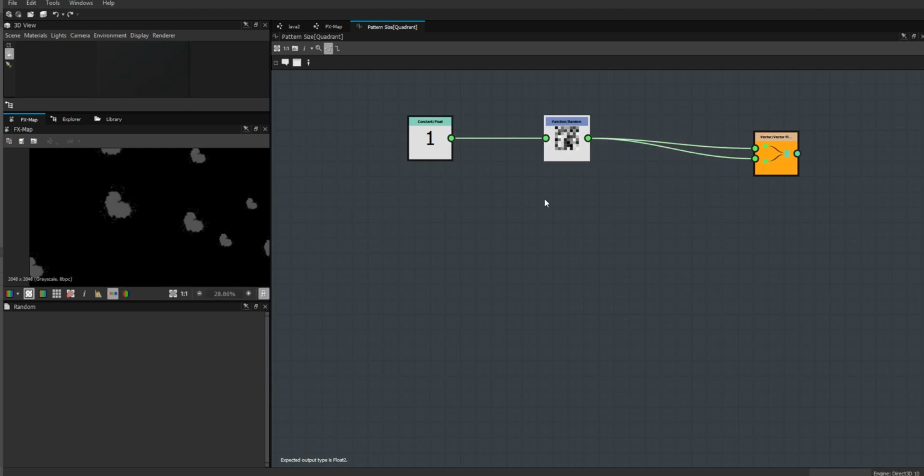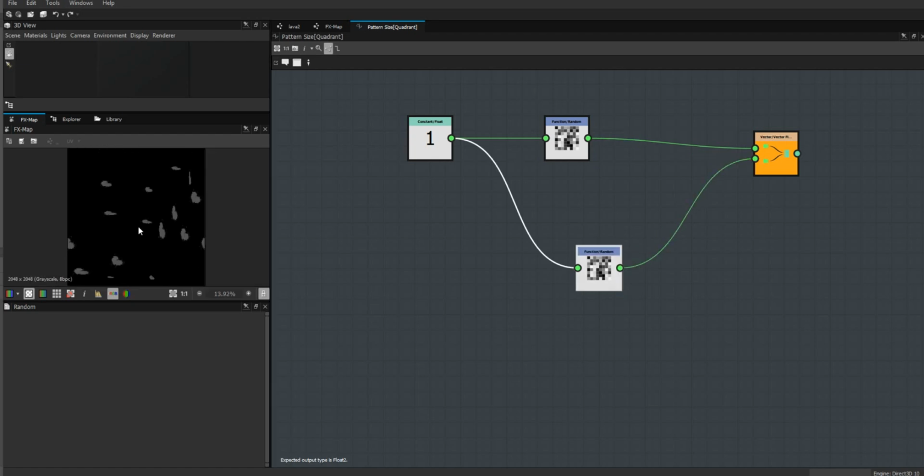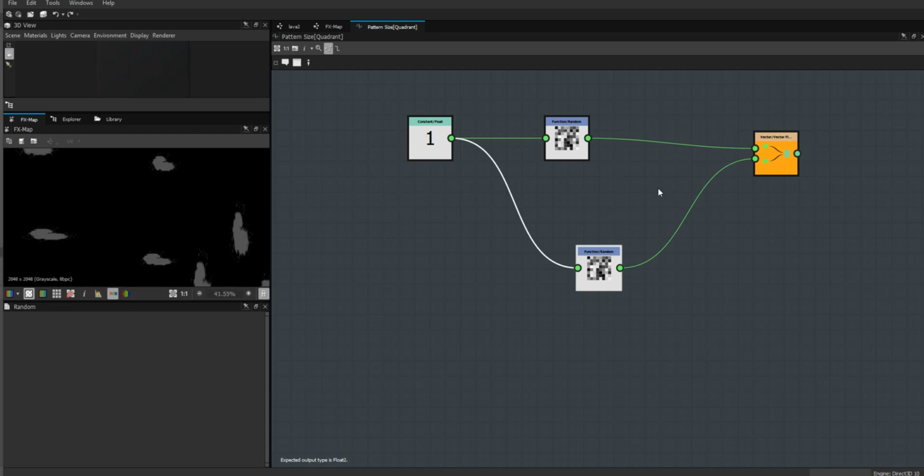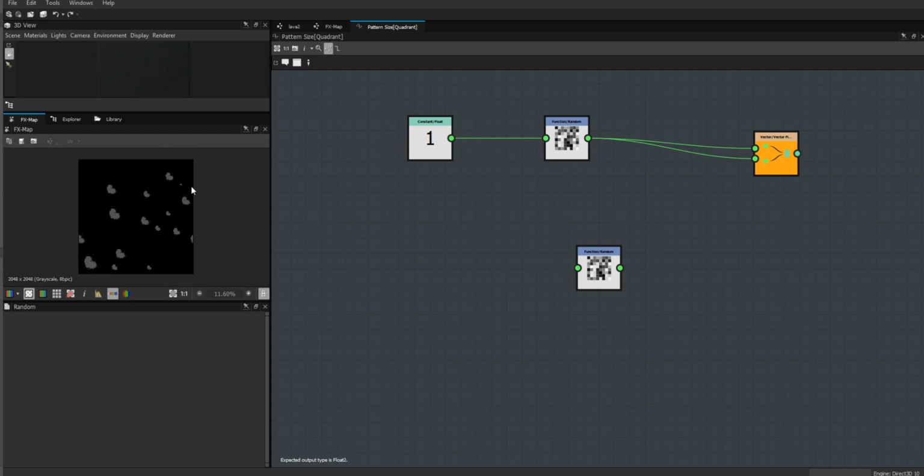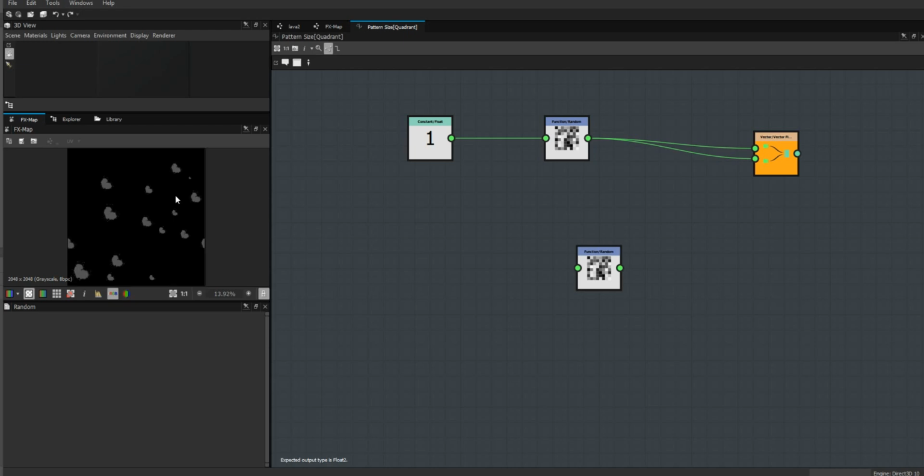They've been sized proportionately because whatever this random number is, it's the same for the x and the y. If you wanted to start stretching these things out, if you got a second random number here, just like we did with the other one, you now have sort of that, which I don't want. So I'm going to go back and just have it like that. Right. But there's a lot of small ones in here. I don't really want small ones.